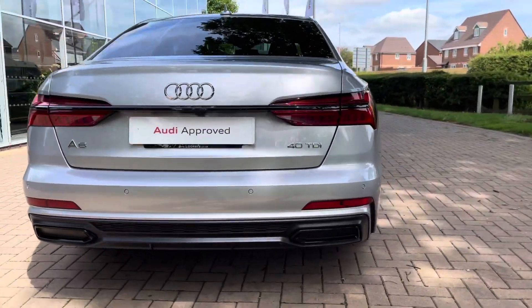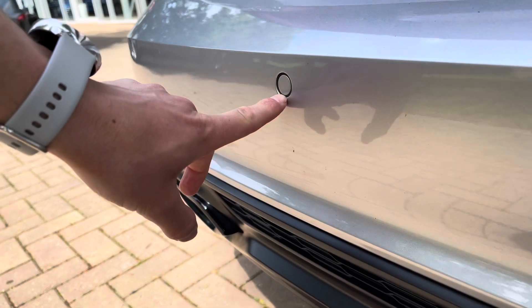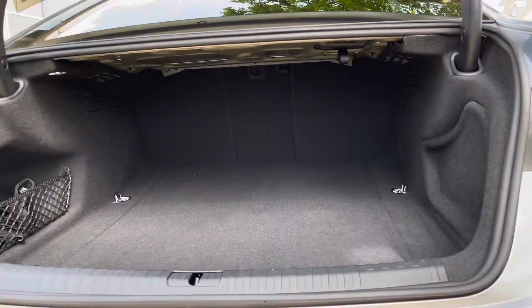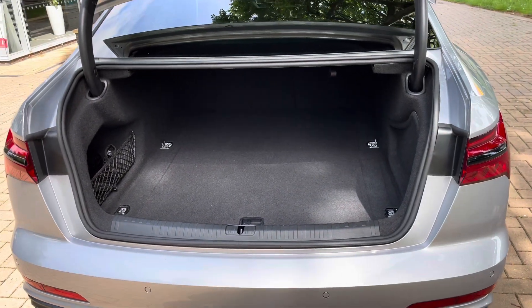This vehicle is diesel and it's also automatic. On the back bumper you will notice the circles — these are for your rear parking sensors. Moving on to the boot now, as you can see the boot is pretty spacious, with plenty of room for your golf clubs, your shopping, or maybe those suitcases if you're heading out on holiday.